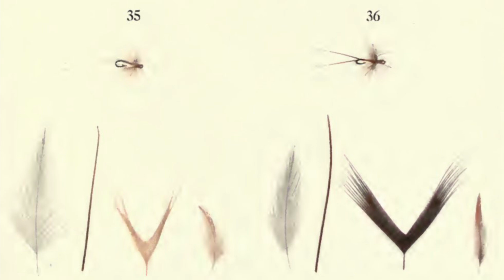The writers have seen the dry fly score heavily during the rise of iron blue duns, and they remember one occasion when that most dainty and beautiful ephemera was sailing down in numbers, and when a feathered imitation accounted for 6 brace of fish from a weed-grown reach of steady flowing water.